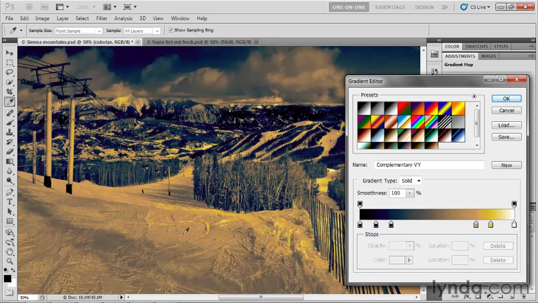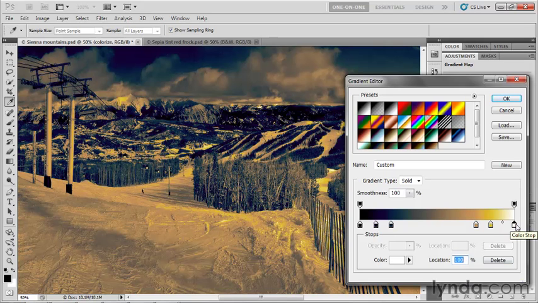For purposes of this effect, I want you to think of brightness as varying not from 0 to 255 like it generally does, but rather from 0% for black to 100% for white. So if I click on this black color stop, its location is 0%. That's the brightness that we're modifying inside the image, and we're mapping it to black, so we're mapping 0 to 0. Whereas if I click on this white color stop, its location is 100%, which means we're taking the brightest pixels inside the image and mapping them to white. So we're changing white to white.